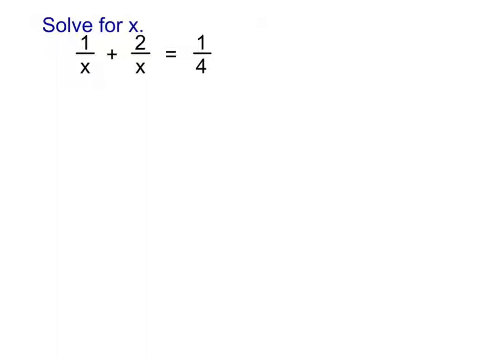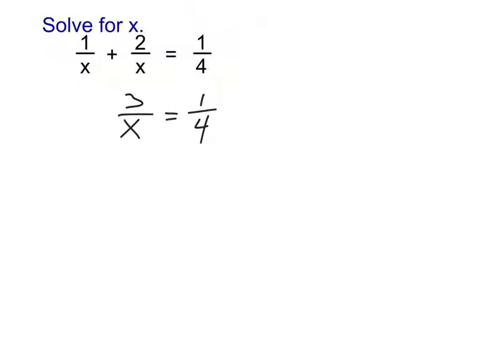Well, this is the same idea. We can approach this problem the same way if we can make this into a single fraction. Can we make that into a single fraction? Yes, we can. In order to add fractions, I need a common denominator. I already have a common denominator here, so I just do the 1 plus the 2 on the top, which gives me 3. And then the x stays the same on the bottom. Remember, we need a common denominator because it stays the same. And so we have 3 over x equals 1/4. Okay, solve from there.